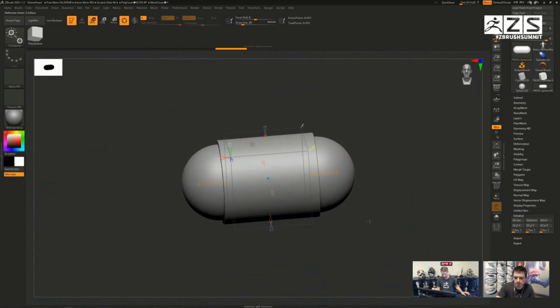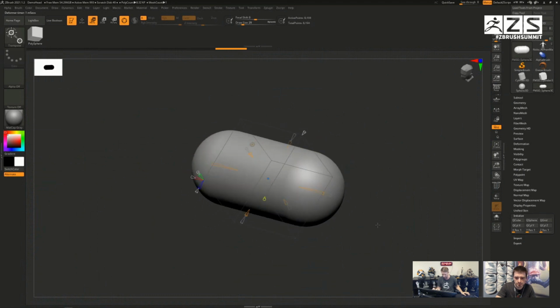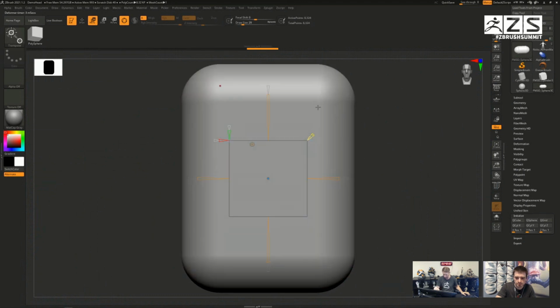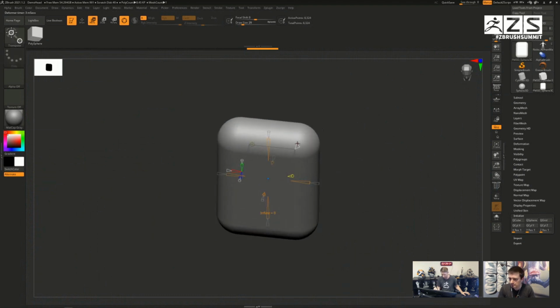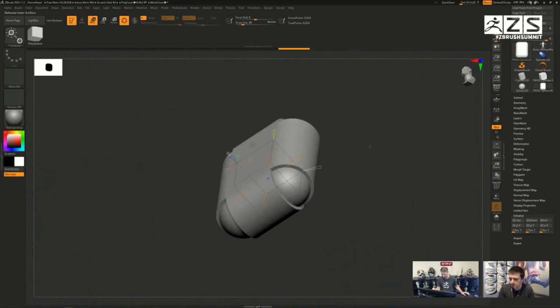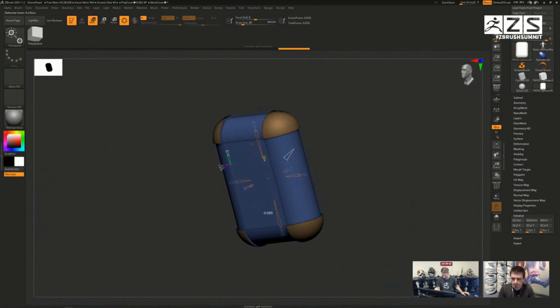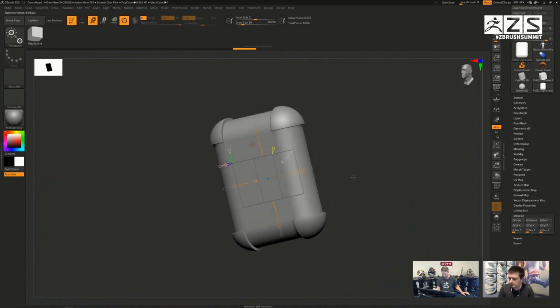Okay, so this red cone is saying do symmetry along the X, that's what's happening here. The beauty of this is I can put this back to 0, then I can pull on the Y, and now I've got a shape like that from a sphere. Remember, I started from a sphere. Now that I've done them in both directions, I can inflate out and get something like that, or do the opposite and inflate in. This is a great way to work.